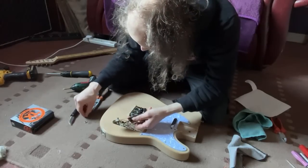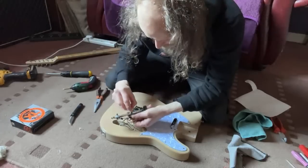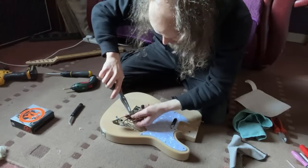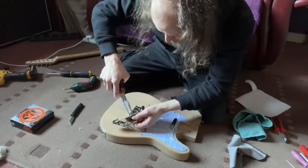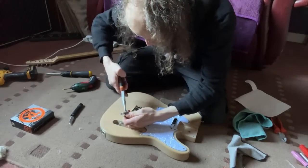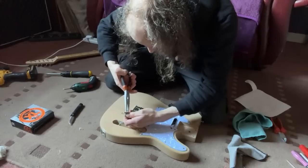I get very upset when guitars like this come to me, because I love these things so much. When they're not cared for or looked after, or even built properly, you know, no one cared enough at the factory. It was just put together on an assembly line and shoved out the door. It's not really good enough, in my opinion. Because guitars need looking after. They need the attention.